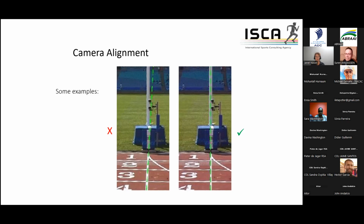So when we look through our photo finish camera and we look at the finish line, we want to be looking only at the very thin, the very skinny slice at the start of the finish line, the part of the finish line that is closest to the 100-meter start line. That's where the photo finish camera should be pointing. On the left one here, you can see the line indicated by the green dots. If you have a line that goes across the finish line and not directly along the edge, that will show you an incorrect finish line.